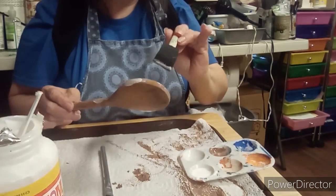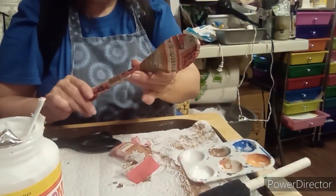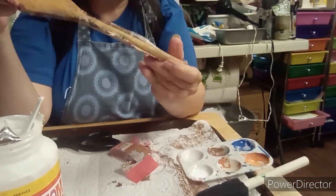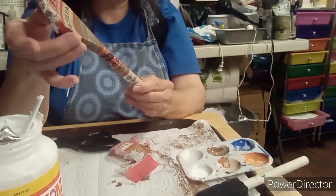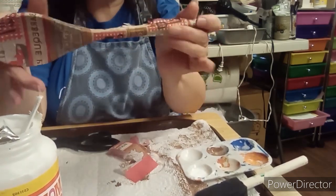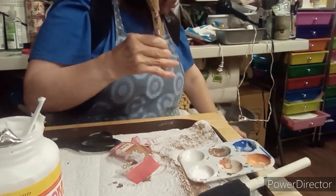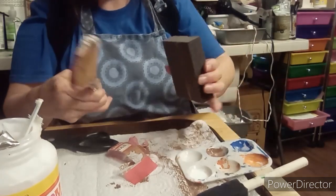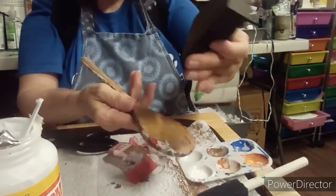I'm putting the napkin on. That's what it looks like so far, and I've got to do the back. The sides will probably look a little darker because it's going to be like double — or maybe not. We'll see how it turns out. But anyway, that's how the front looks like right now. I'll be back. Looks like my phone keeps slipping down. I'm going to clean it and get back here, and then hopefully I'll just have this side to do.